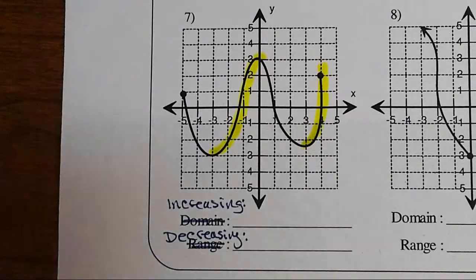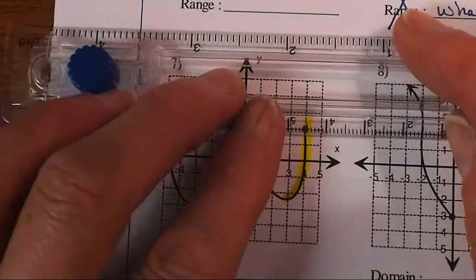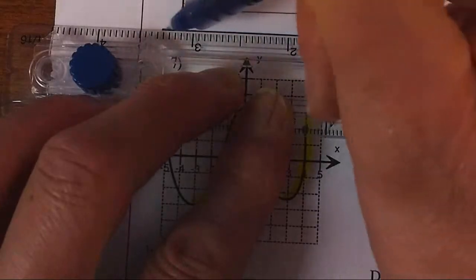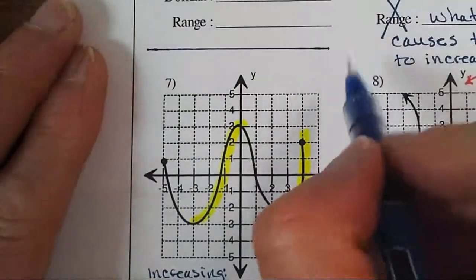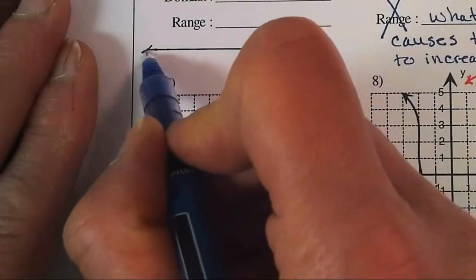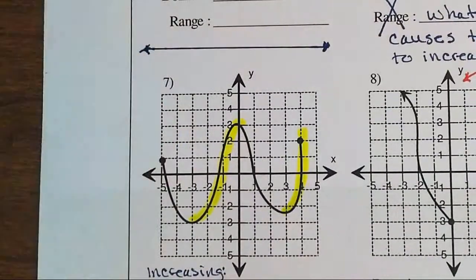So let me do what I did before. We're going to put a number line, our x value, here, because all we care about is our input. It's like saying, how much money do I need to make? How much time do I need to work in order to make more money? It's the amount of time I put in that helps me to make more money.